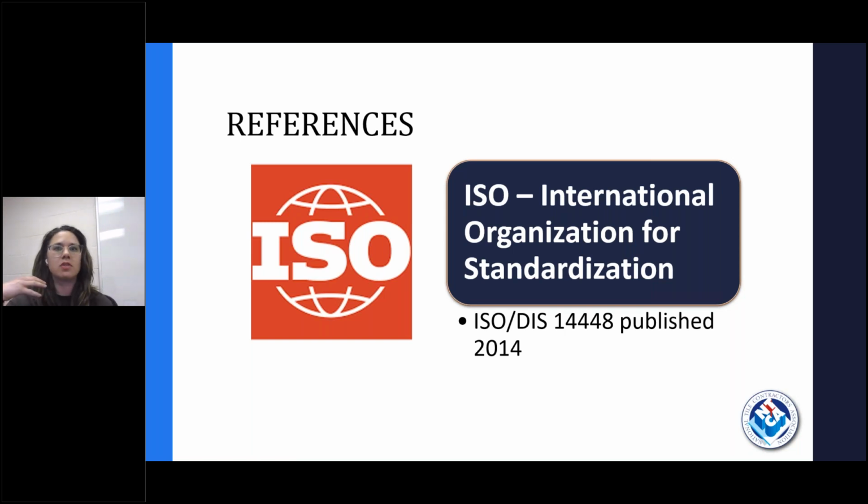So when you think about standards for materials and products, in the US we default a lot to ANSI because it's the US standard. Internationally, they default a lot to ISO. So if you were to go overseas, they probably wouldn't refer to an ANSI standard, they would refer to the ISO standard. Today, we're going to talk very specifically about one particular standard, which is 14448. I always mess up how many fours are in that. There are 3, and that was published back in 2014.